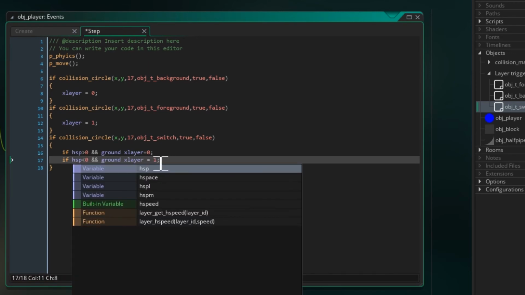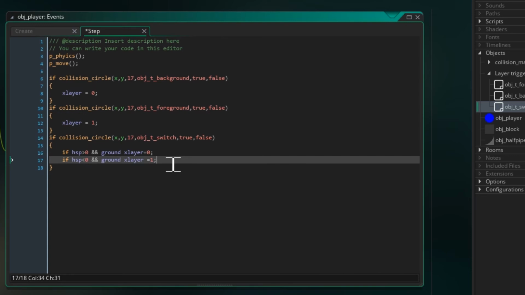This will change our layer based on our speed when we hit the switch. We'll be mostly using this for loops. When Sonic runs to the top of the loop, it will toggle his layers accordingly depending upon which direction he's running. That way we don't have to use multiple layers in the same thing. We have one for switching between layers for loops, and one for setting a layer accordingly for each one.